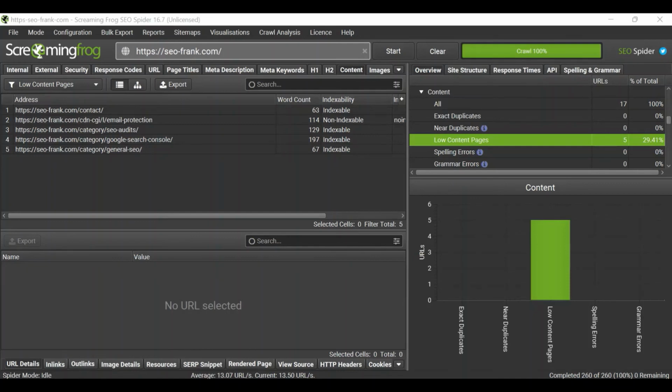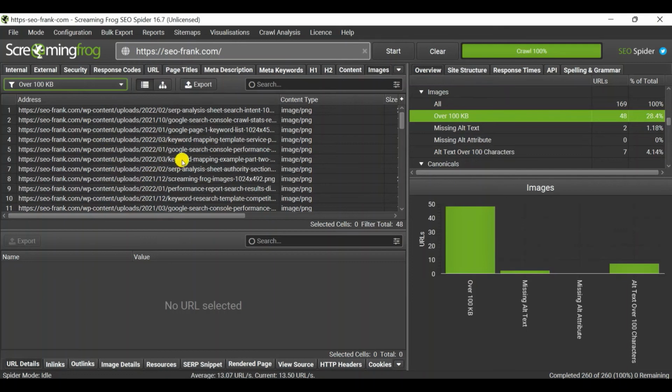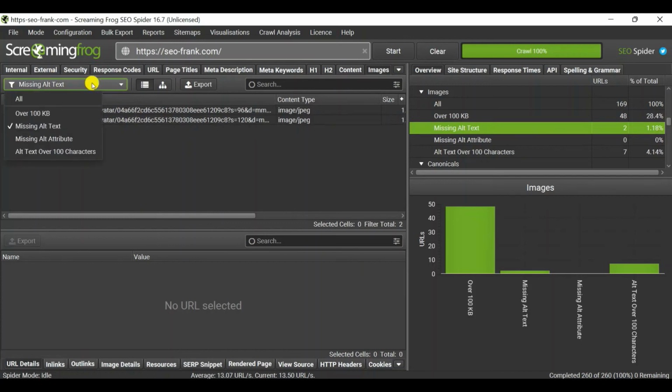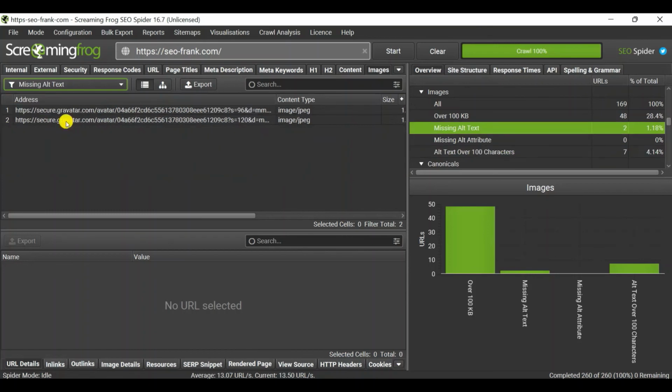The 16th item is image and video checks. So first, let's start with your images. To do an audit on the existing images on your website, use Screaming Frog, go to the Image tab, and then go to the Filter, and then you can filter any images on your website that are over 100 kilobytes. So that means that these likely need to be compressed. Any that have missing alt text, and these last two, missing alt attribute or alt text over 100 characters, those are more just warnings, but the biggest ones are images that are too big or images that have missing alt text.